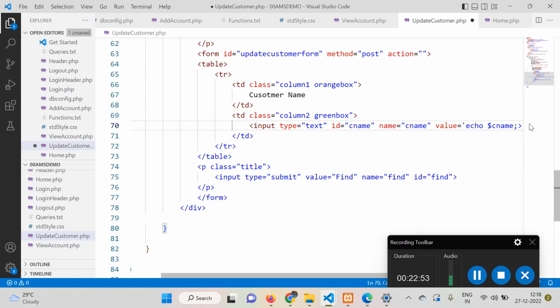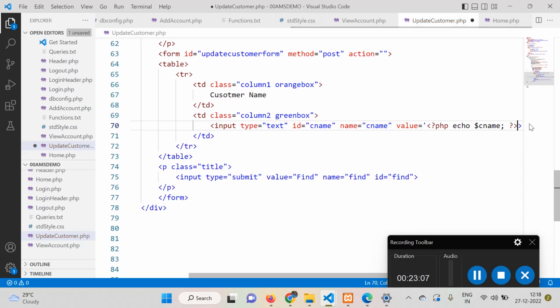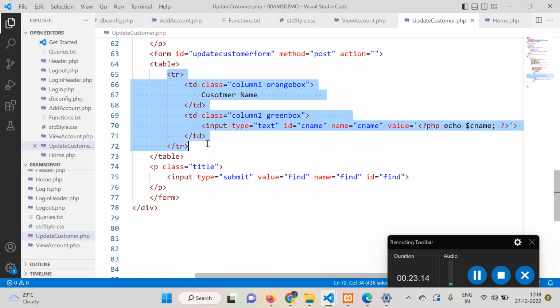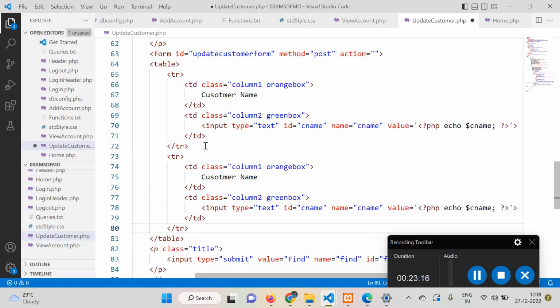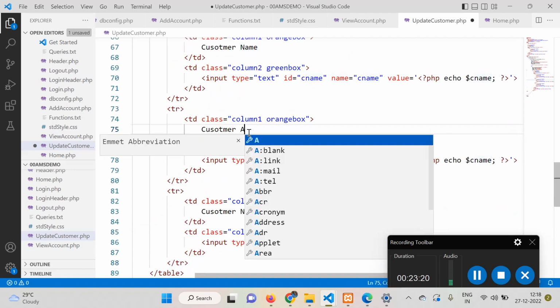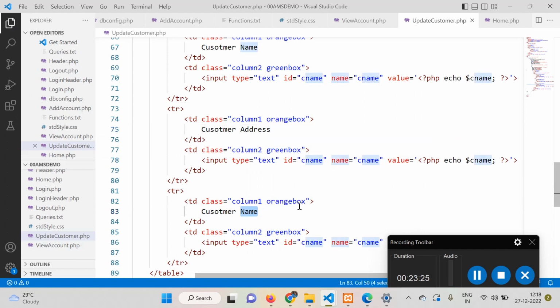So PHP, and for this one, and so like this I need to add one more row here, one more row. So customer name and address. Okay, and then contact number.